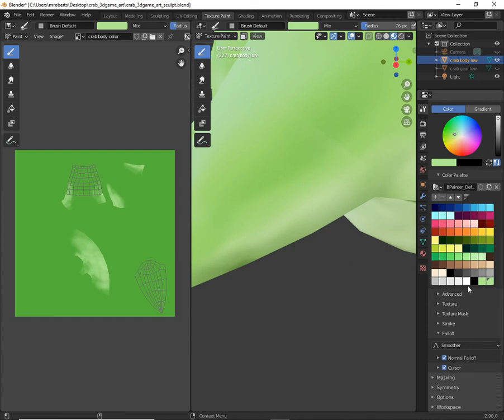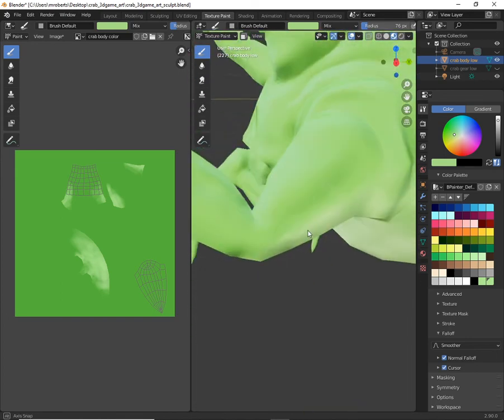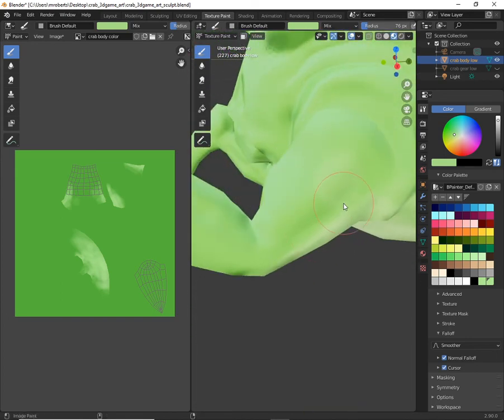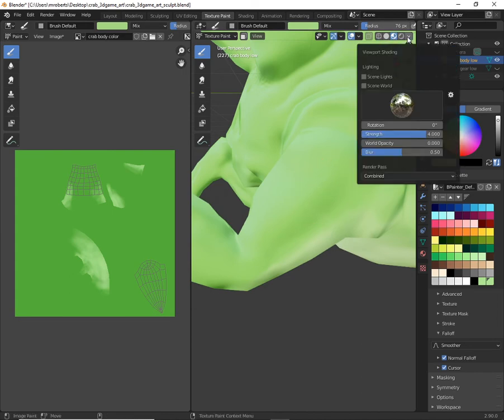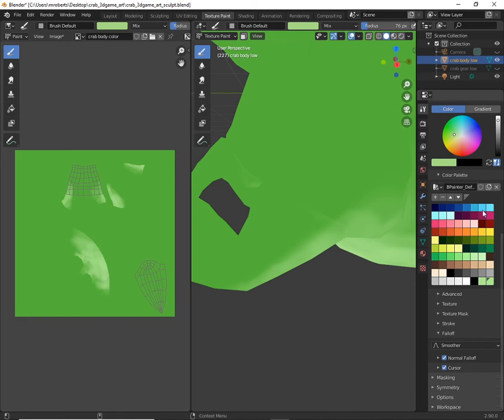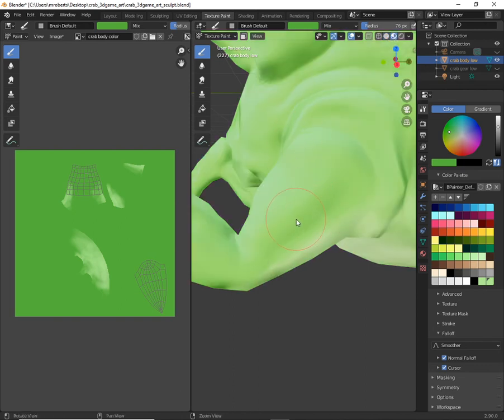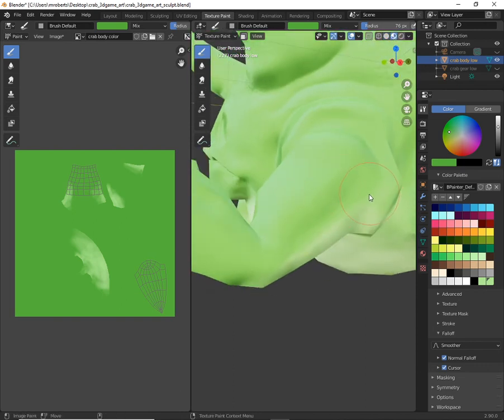We'll add this color. I really want that other color, so let's go back to color palettes. Grab that guy, and man, that really still looks like it's the same color. It shouldn't be though. What's happening there? That, like I said, is why maybe you switch back to this one for flat shade, right? And then if you go into here, color picker, so that picks that darker color. There's actually a cool quick key in B Painter that already has that set up, which is so cool. So there's some neat stuff that B Painter offers. But you do want to be careful to grab the exact color.